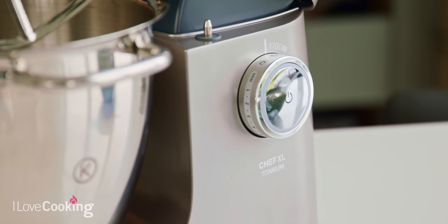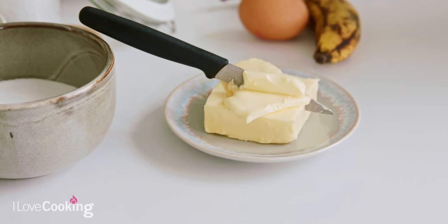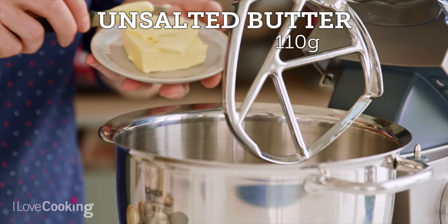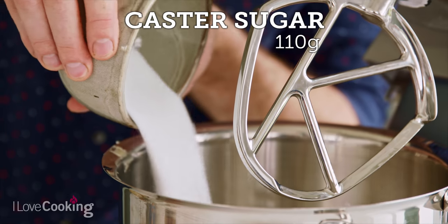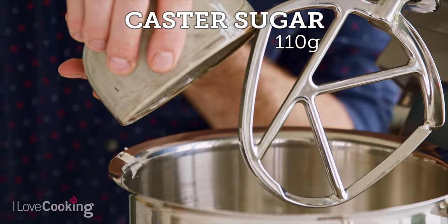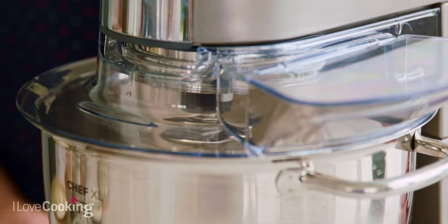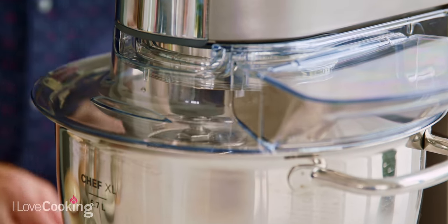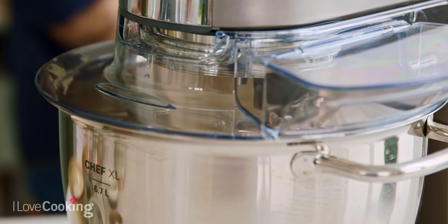So we're using our Kenwood Chef with the paddle attachment, because we need to cream our butter and our sugar together. So we want 110 grams of unsalted butter, and we're going to mix that with 110 grams of caster sugar. So we'll just cream that together. You really want to work the butter and sugar well together, because if that sugar is not combined correctly, often what can happen is as the cookie bakes, it actually leaks sugar and kind of crystallizes.